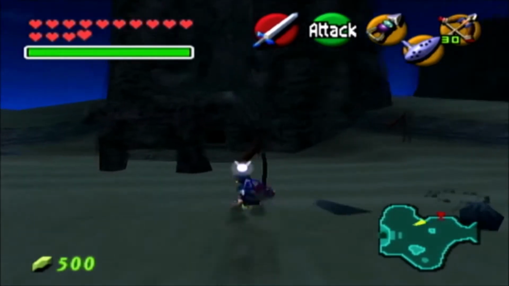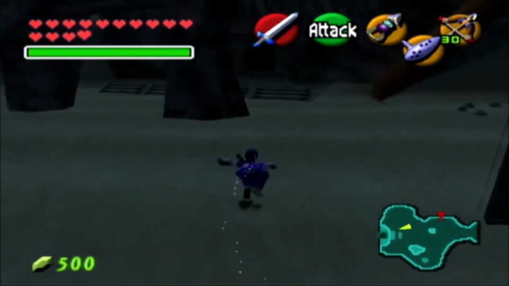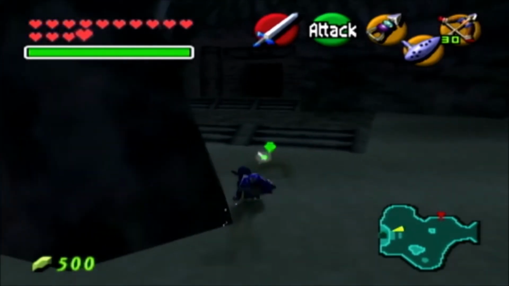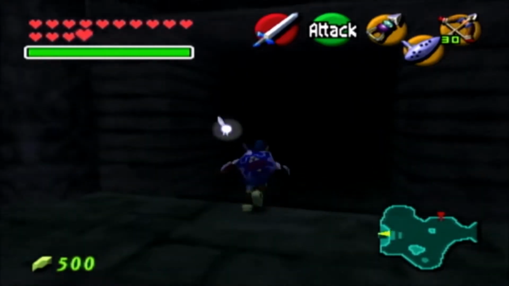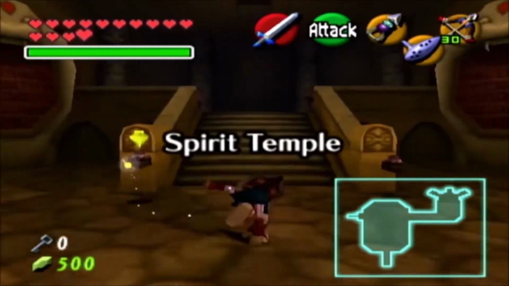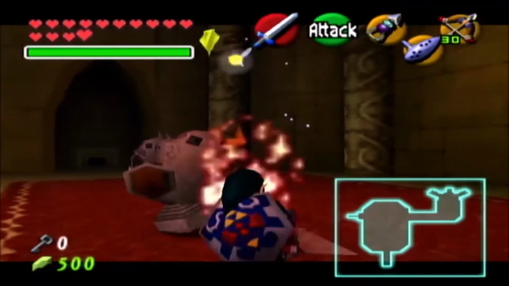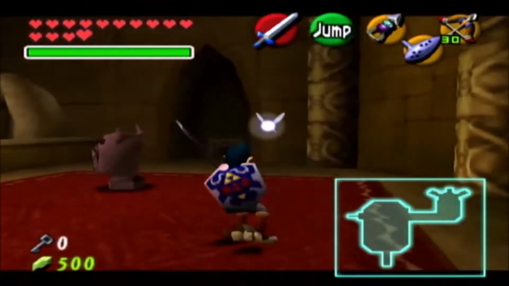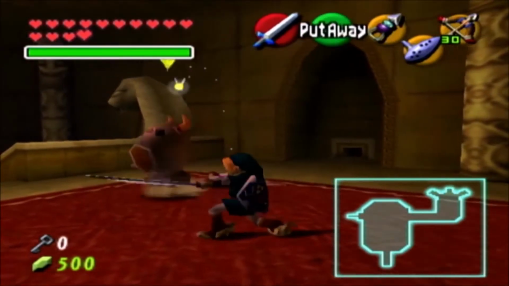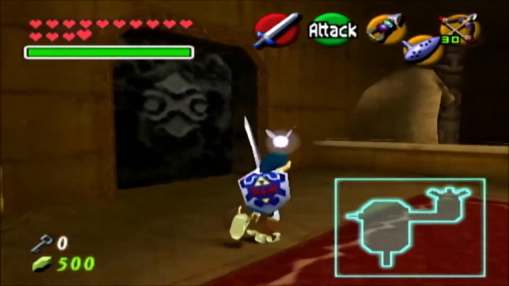Off into the desert temple. Now we can actually do this temple proper, Spirit Temple as an adult. With the big Goron sword, you can actually take down the Armos Knights without having to put any setup to destroy them with bombs. So that's pretty decent, how powerful this sword really is.